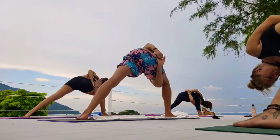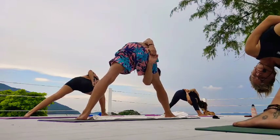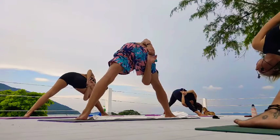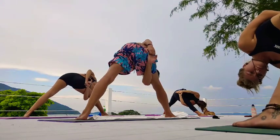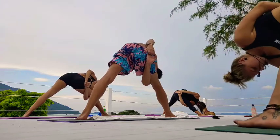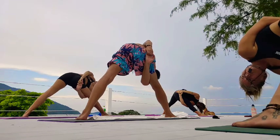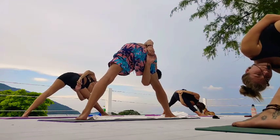And breathe. If you're comfortable here with the inhale, try straightening that right leg. Exhale, open your chest to the ceiling. Straighten the arms, straighten the right leg, and breathe. Feel that right hip loosening up.